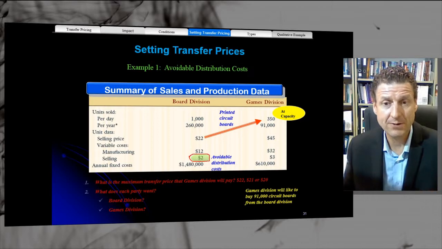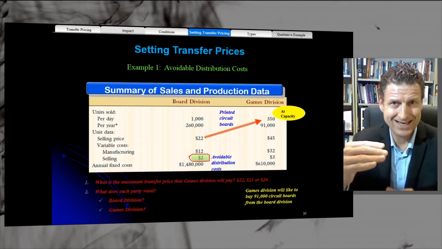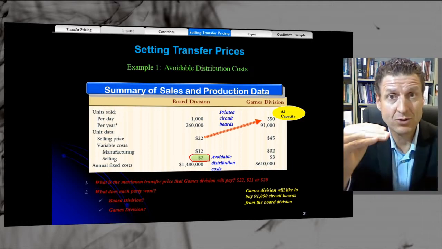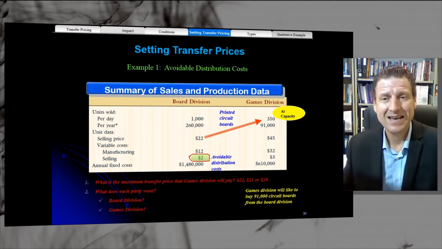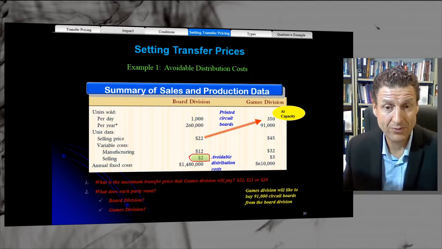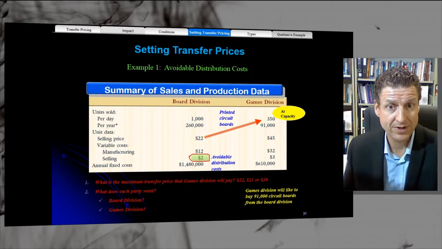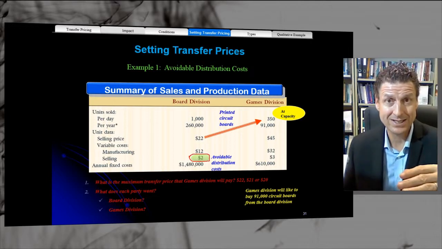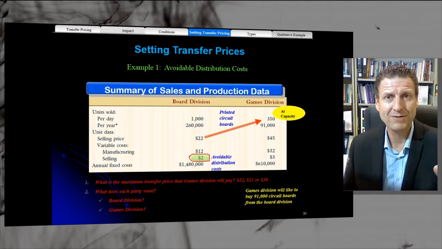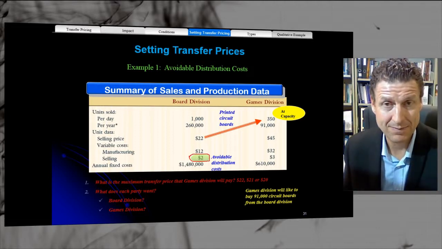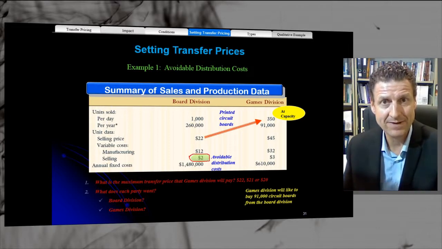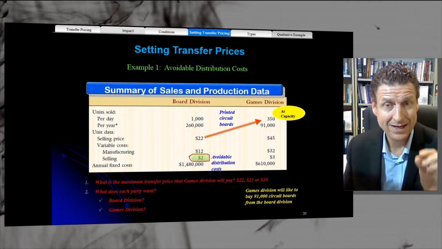So we start to get a feel for some range of transfer pricing. At the maximum, board division would like to receive, say, $20. Maybe they'd like to receive $22. Okay. All right. Now, what is the minimum they would receive? Well, it could range from just $12. $12 could be the minimum. But that's if board division has excess capacity, you see. If board division doesn't have excess capacity, in other words, if they transfer printed circuit boards internally and have to give up external sales, then that giving up of contribution margin is going to be $8.